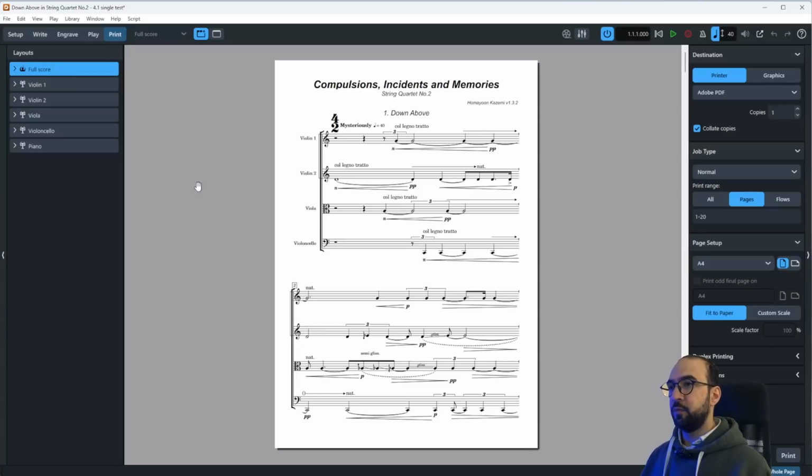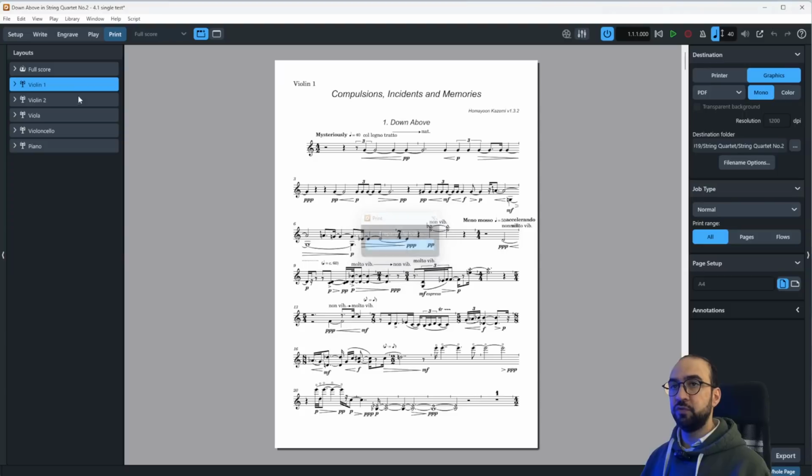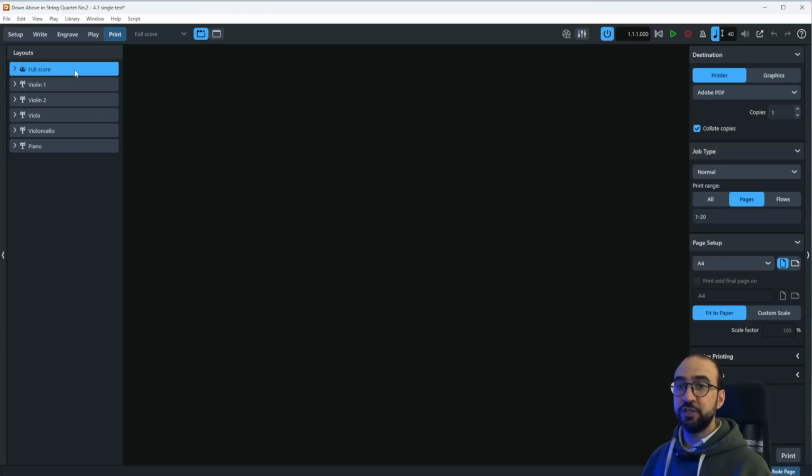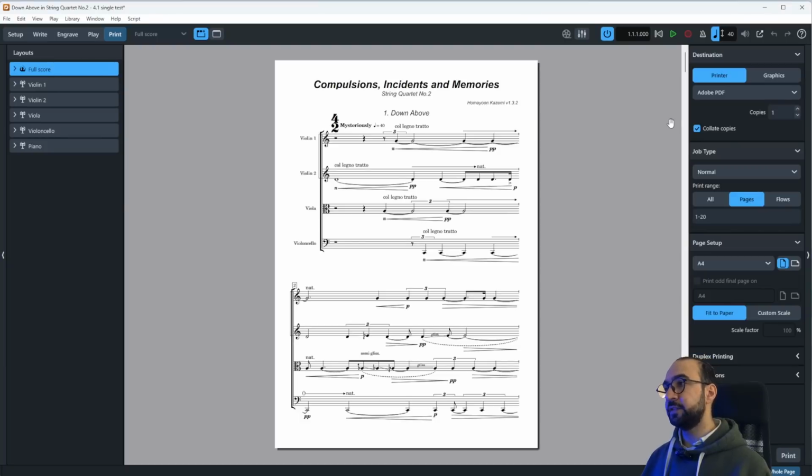Once you're here, you have two panels. As usual, you have the left and the right panel, and there will be no lower panel here, the properties as you have in the other modes. On the left, you have your layouts, and if you click on each, you can choose whichever one you want to work on. And as you can see, they're changing. And on your right side, you have ways to print them or to export them.